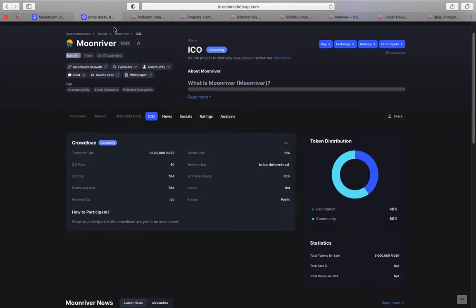Looking at Moonbeam and Moonriver, you've got Ethereum developer tools such as Metamask and Truffle, and also Oracle integrations such as Chainlink, Band Protocol, and Dive Protocol. They've also got API and infrastructure integrations, wallets, and partnerships with other Polkadot chains — Acala, Aquilium, Kilt, Fala, Crust. We'll go through them in a minute.